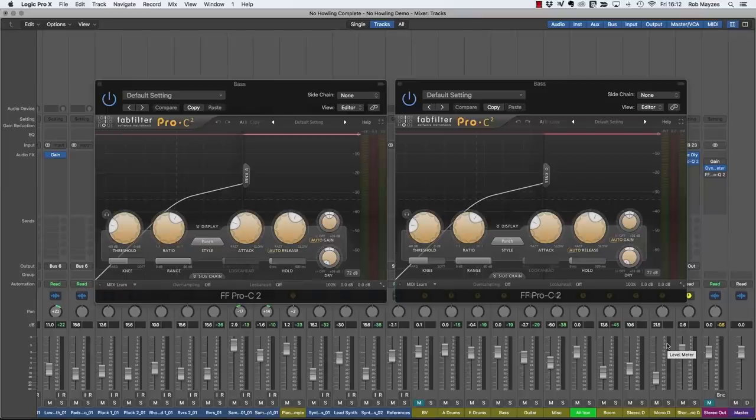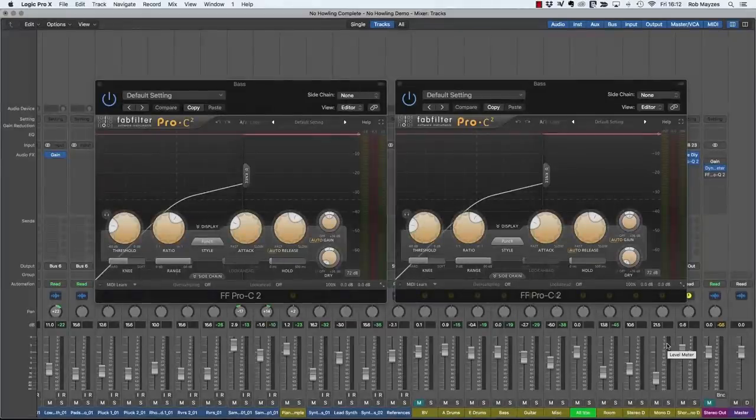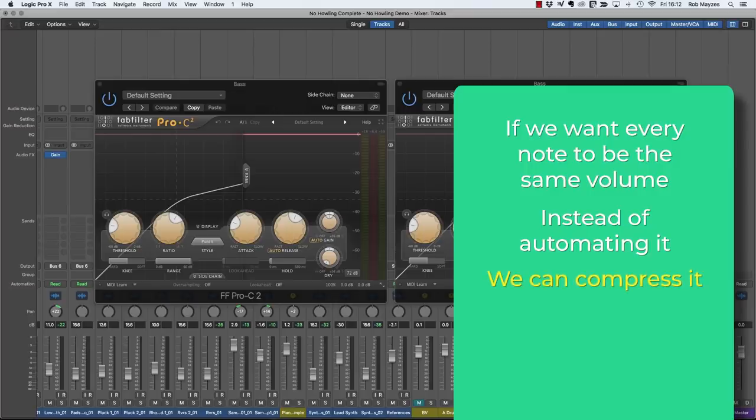So if you are working with jazz, something like that, stop watching this video now because you don't need to compress the bass. If you're working in lighter genres, you won't need any compression at all. But if the track calls for it and you want to make your low end more consistent, keep watching. So in those genres, we want every note to be the same volume. And instead of automating it, which we could do, but that'd take ages, we can compress it. It's a much faster way to achieve this.